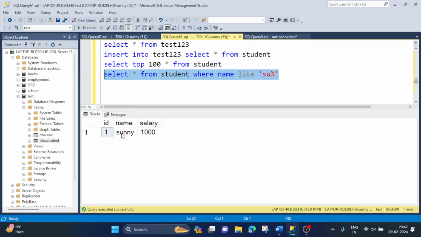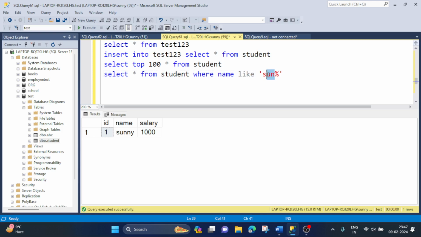It has given us a more filtered result. You can see now it is S and U. The same way you can give N. So this is how it works. If you need the data where the name starts with S or U or any letter, you have to use the LIKE keyword, then the sign, and then give the letter.